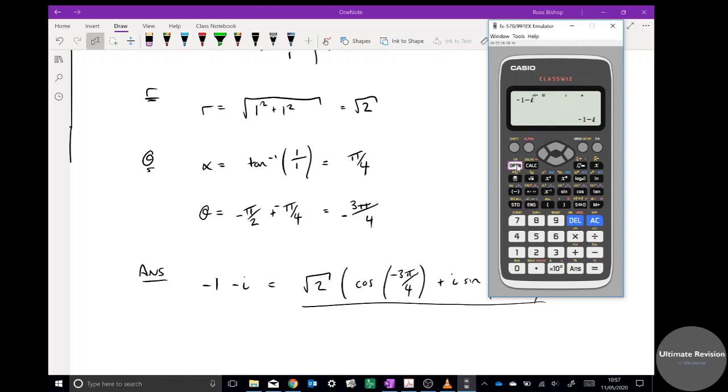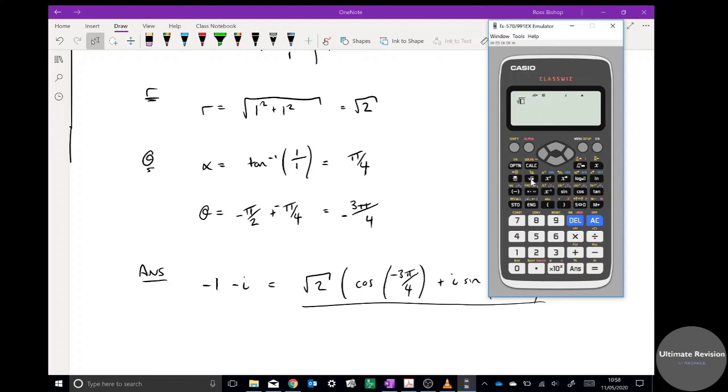Now if I go option, I can get the argument, I can get the conjugate, real part, imaginary part, but I can also go down one and press this button. Number 1 will give me r, which is the modulus, and the argument. It's pretty useful. If I now press 1, I get root 2, and that's the modulus. Root 2 goes there, that's good. And the argument is minus 3/4 pi, which is great. I know that's correct.